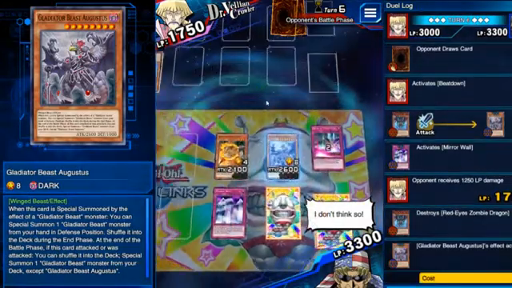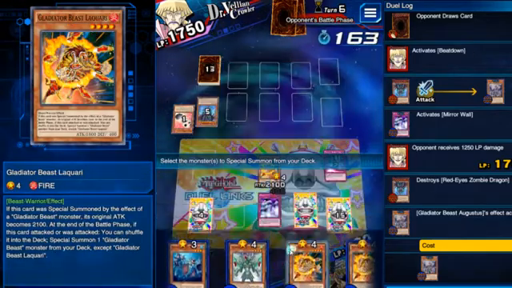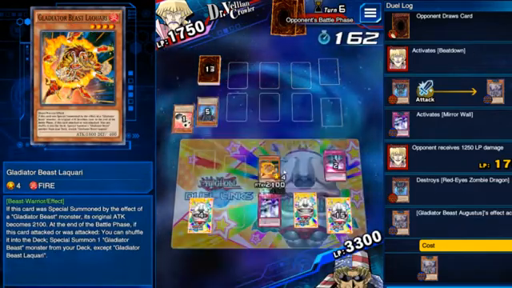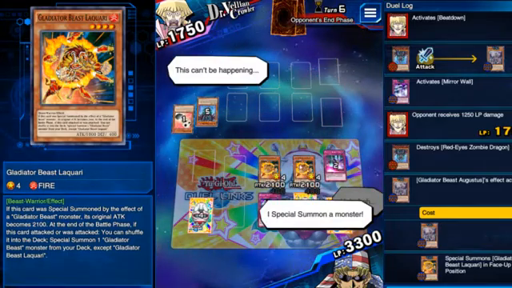My monstrous effect activates. And then we'll send back out Lakari. So this is looking like it's going to be 6 wins from 6 guys. It's going to be a great stream, especially after I had such a bad stream earlier.